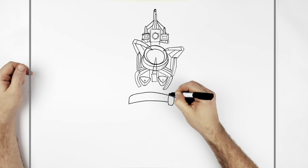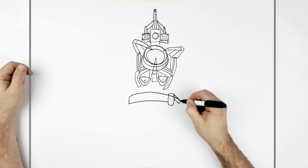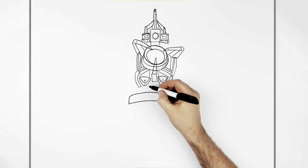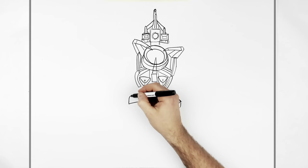which is like clipped onto his belt. It's like a little pocket, but it's like part of the belt as well. And you erase any lines, of course, you draw over. And then the buckle. There's like straps and stuff just there.